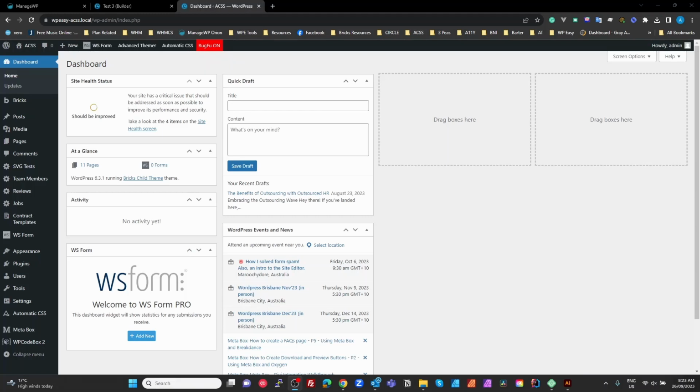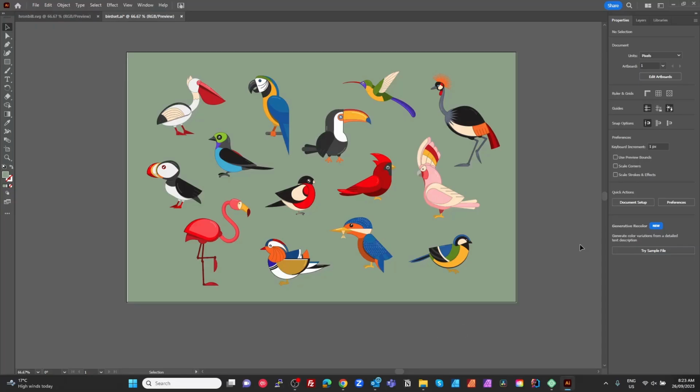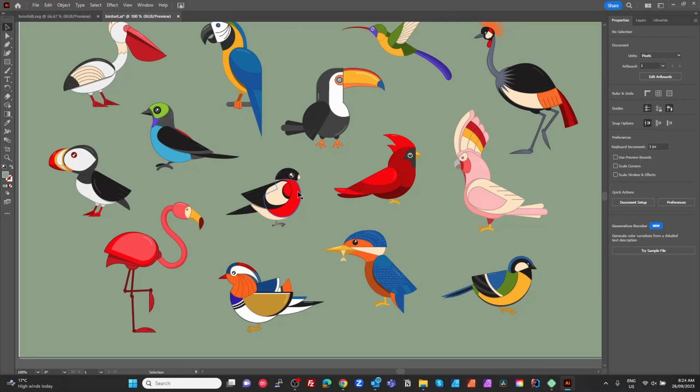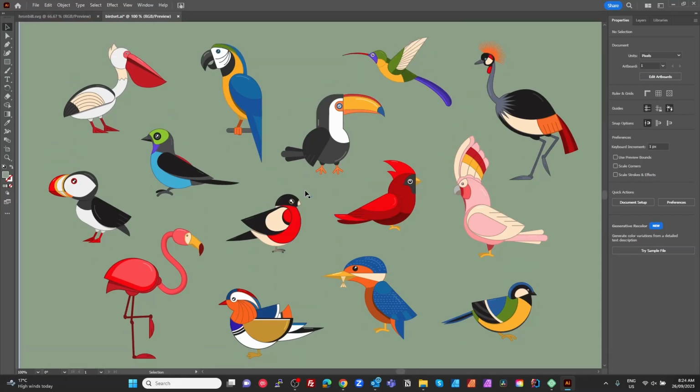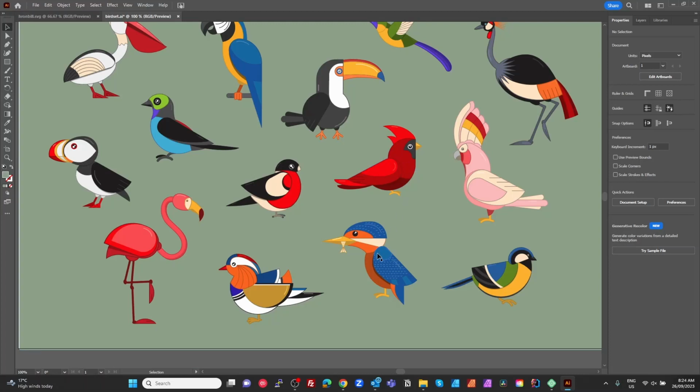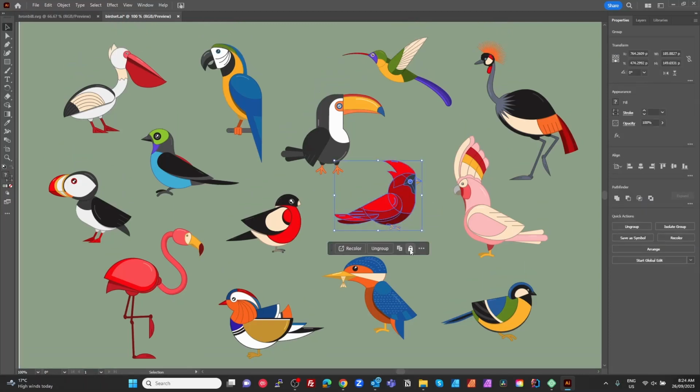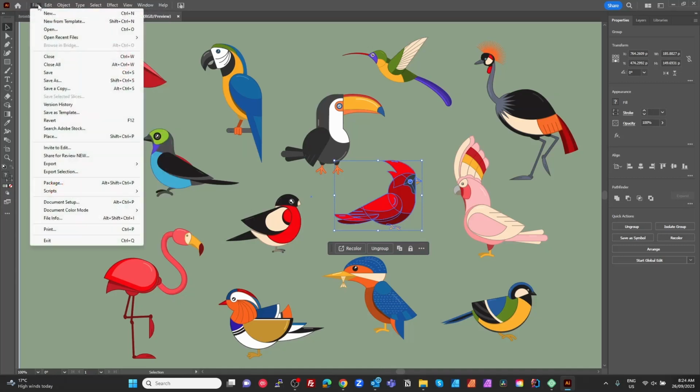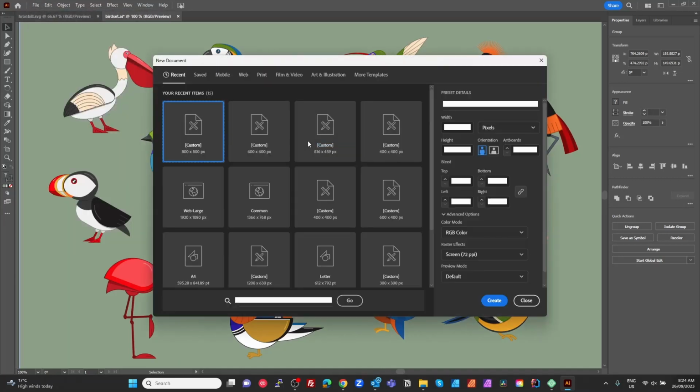The first thing we have to do is make sure we've got a usable SVG image. So I'm going to quickly run through that first. So in Adobe Illustrator, I've got a file here I've downloaded from Envato Elements with a bunch of little bird icons. I'm just going to pick one of the icons that probably has the least colors in there so that we can zip through this. I think it's probably this little red one here. So I'm going to copy that one. And I'm going to do a new artboard in Illustrator, and 800 by 800 should be okay.